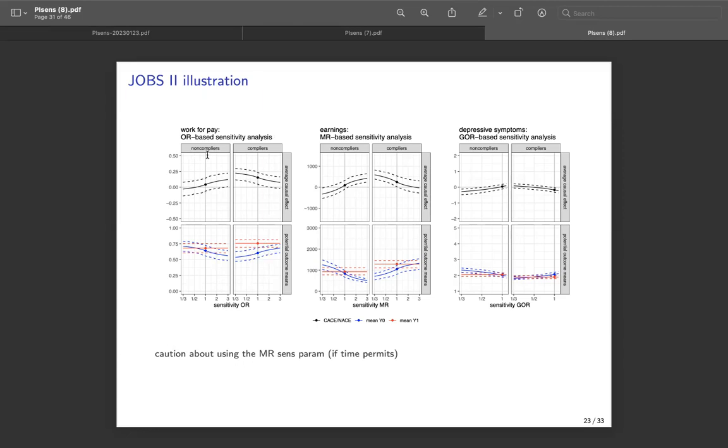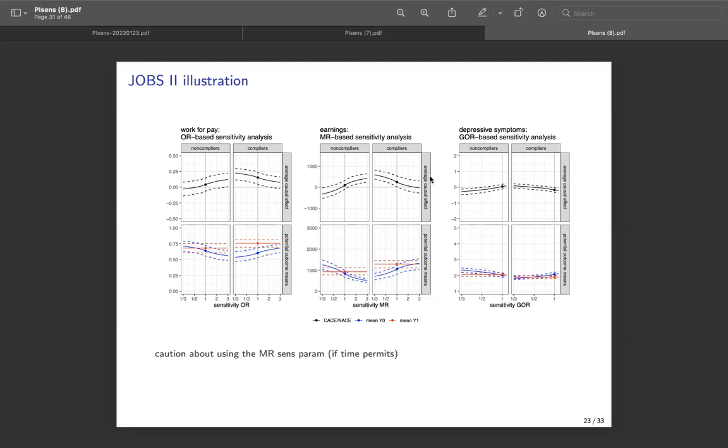On the left-hand side, you have non-compliers. On the right-hand side, you have compliers. The vertical line at 1 shows you the mean analysis. So this is the PI-based estimates, right? The PI-based estimate of the mean Y1 and Y0, and the PI-based estimate of the effect. And as the sensitivity parameter is on the right side of 1, that means that the mean Y0 is greater than the point here, and the causal effect is lower than what the PI-based analysis suggests.